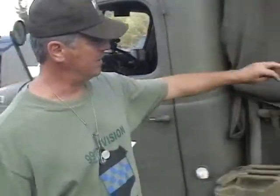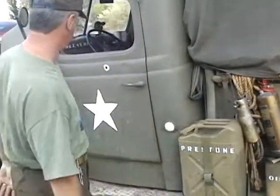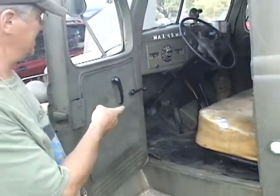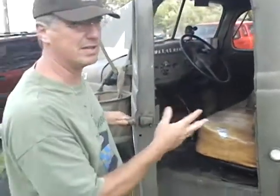You got your tools here, fire extinguisher, extra oil. So it's basic. It took me 2 years to find a seat to replace the seat, because every seat you ever found were eaten by the rats because they tore out all that hair that was in them.